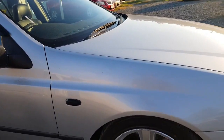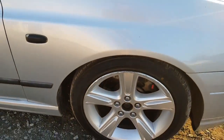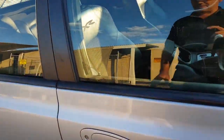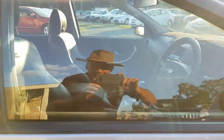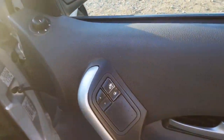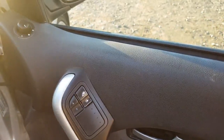It is the XT, but it's upgraded with the, see the vented brakes. That's a cool feature. Got the alloy wheels, so it looks like an XR6, but it's not. Just a secret you and I can keep. Got the tinted windows, so you can give yourself a thumbs up when you're videoing cars. It's got the power windows in the front, but not in the back. So if you're in the back, you've got to pump your guns while you wind it up.